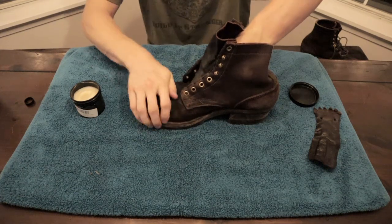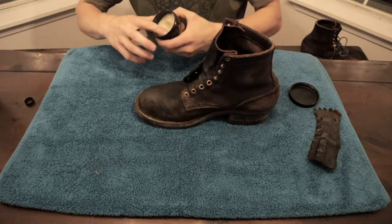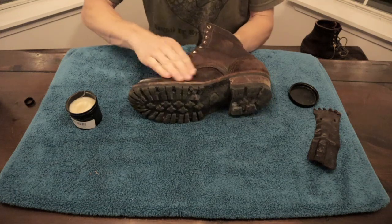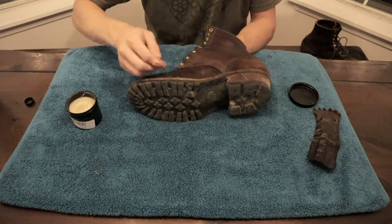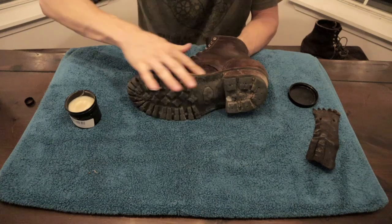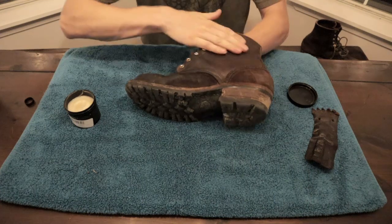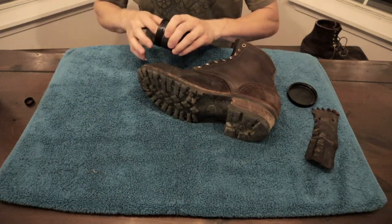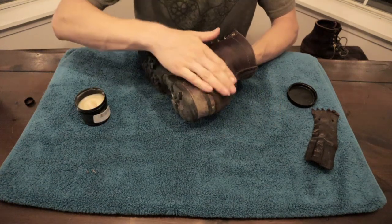Now, I will say, if you're not in the West Coast area, if you're not from that part of the country, you are likely to catch some flak from the boys at work. Whenever I first showed up with these boots on, I had some jokes, but, you know, it is what it is. Talk about, he's wearing high heel boots. Stuff like that, but joke's on them. I can walk in deeper water without getting wet.